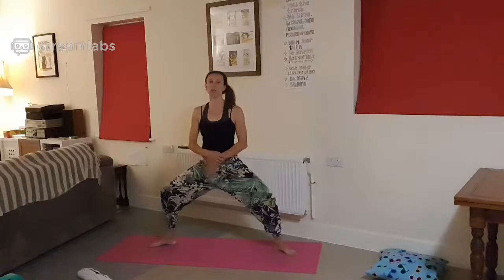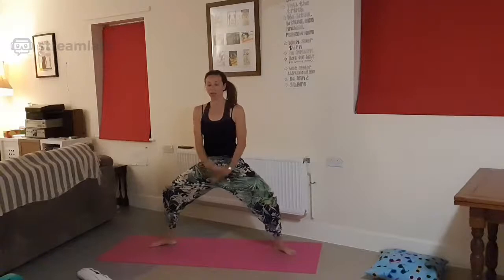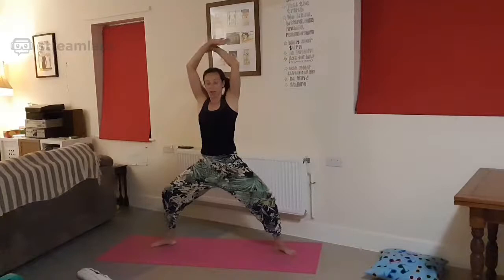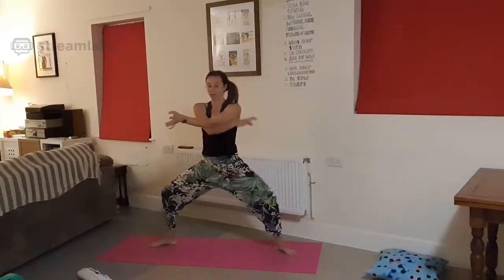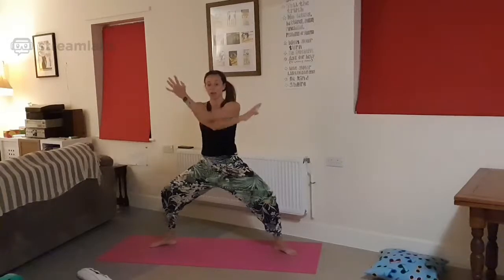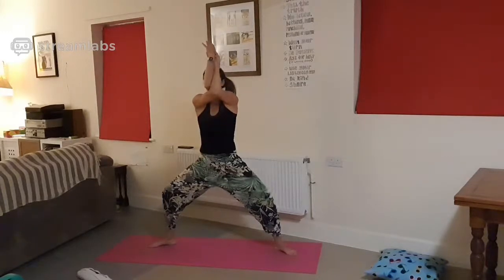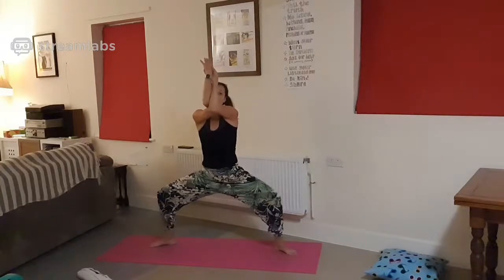And then we're going to come into some eagle arms to open up upper back as well as lower back. So as you inhale, we're going to lift the arms out wide. And as you exhale, we're going to drop down a little bit further and bring one arm underneath the other. It doesn't matter. Crossing at the elbows, underneath the elbows or above the elbows, I should say. Either hands onto your shoulders, backs of hands together, or double wrap. Wherever we are, on your inhale breath, lifting those elbows up, and as you exhale, sink down a little bit lower with those elbows lifted.